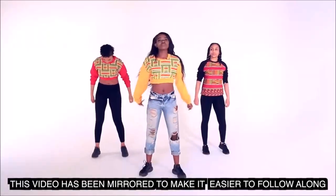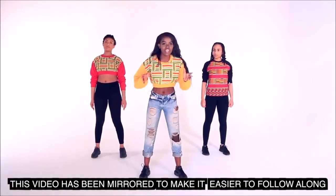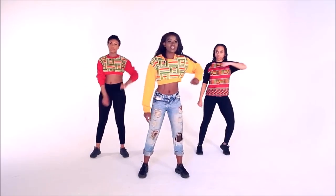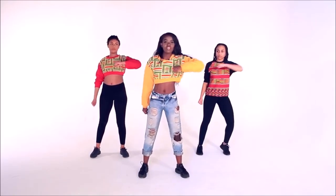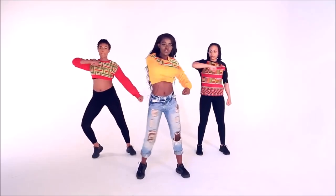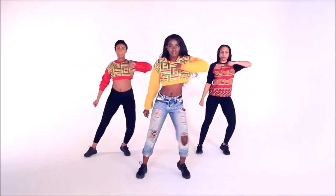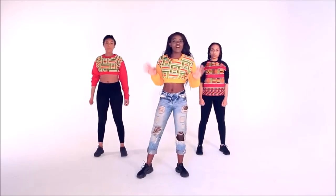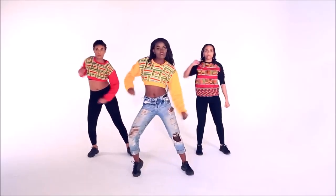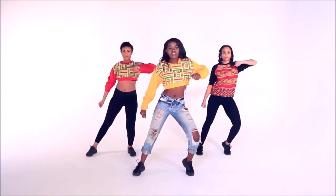So for the first move, your arms are following your legs, okay? So your arms are going 1, 2, 3, 4, and then your legs are going 1, 2, 3, 4, okay? So we're going 5, 6, 7, 8. Lean, 1, 2, 3, 4. Then we're gonna punch.